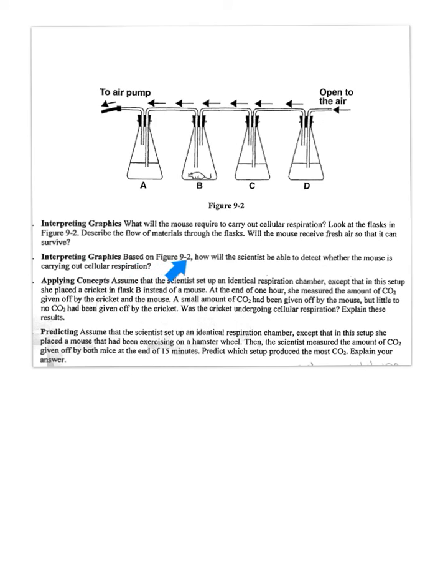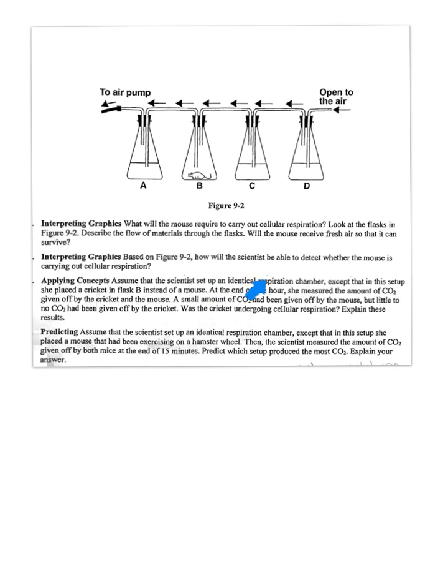Interpreting graphics, figure 9.2. How will the scientist be able to detect whether the mouse is carrying out cellular respiration? Well, I just described it. CO2 is going to turn this from pink to clear in the increased CO2, and that's going to happen because the mouse is breathing out CO2.